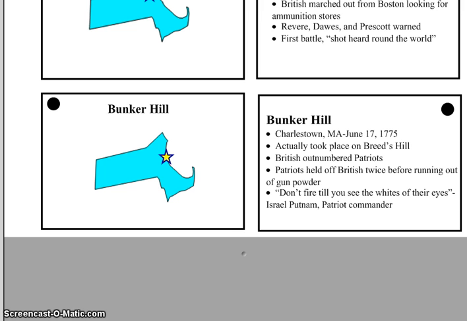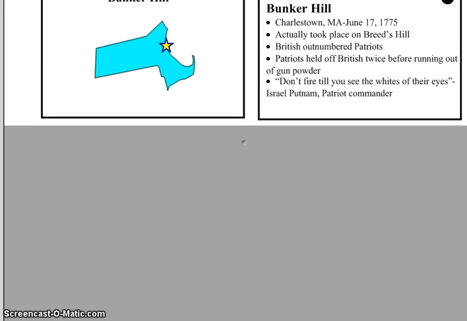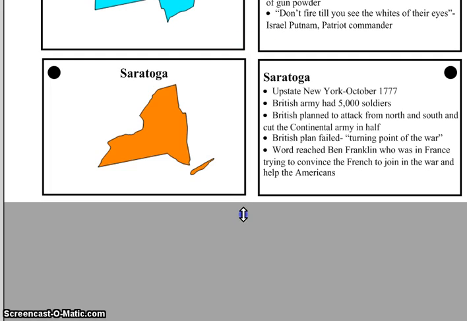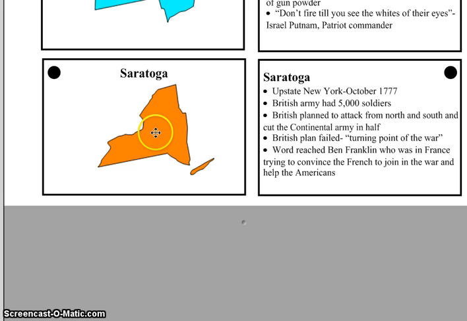After the British won, I guess we could say, at Bunker Hill, one year later, George Washington was able to make his way to Boston with the Continental Army and force the British out of Massachusetts for good. And the war, as they say, moved south to New York, where it is for quite a while, including this battle, Saratoga. So this is New York here.